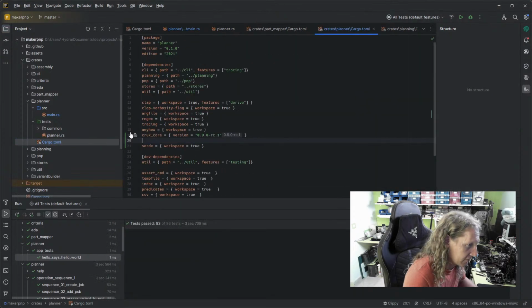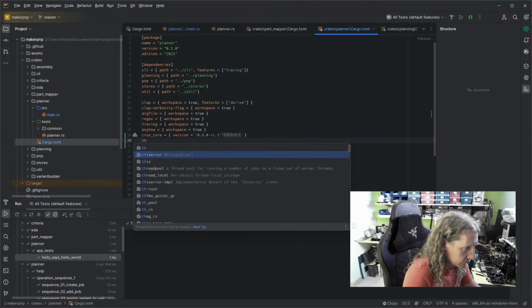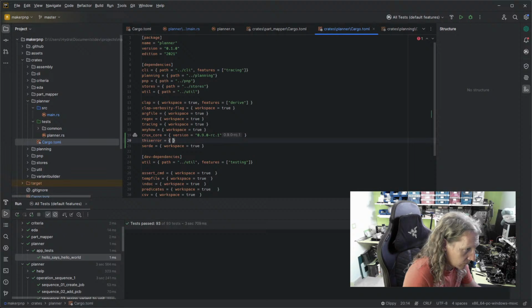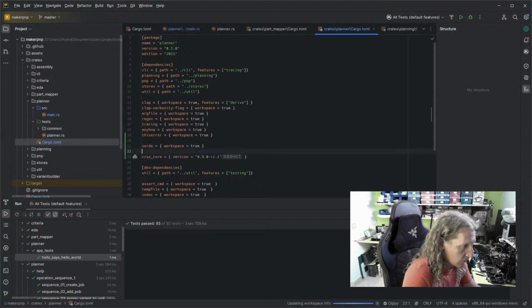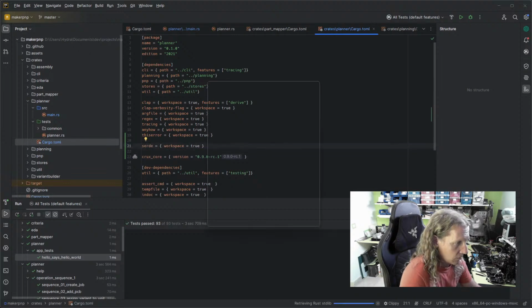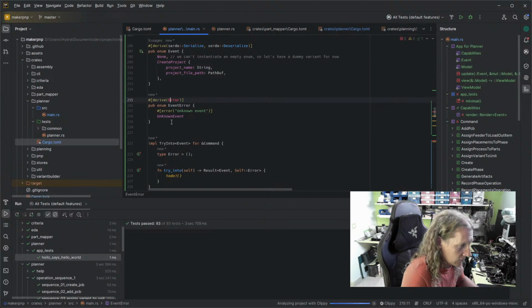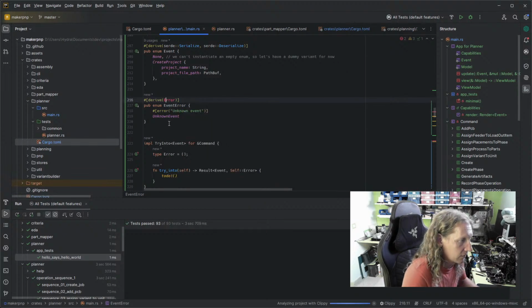Have we not got this error as a dependency? No. Okay. Okay. What about now? There we go.